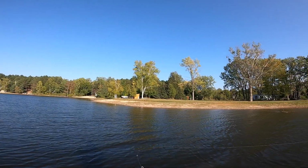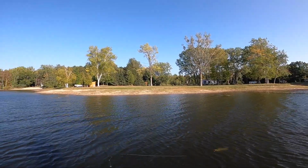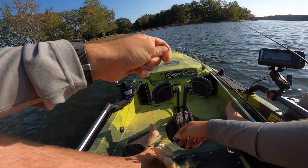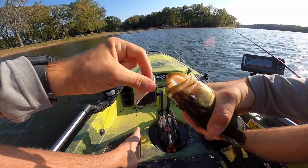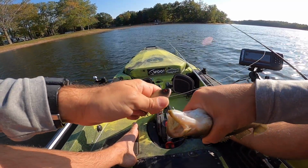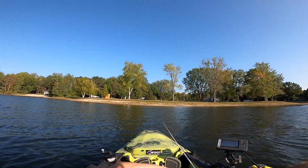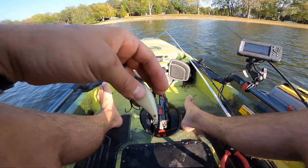Oh gosh. Okay, well, we got that hook set, dude. Little guy hit it like a sledgehammer. Look, bottom of the mouth, right where you want to hook them, you know? Best spot, if I could think of any good spots to hook a fish. Hey, a little largy. Okay. All right, well, Booyah's dead. Booyah won. Good job, Mr. Lipless guy there.